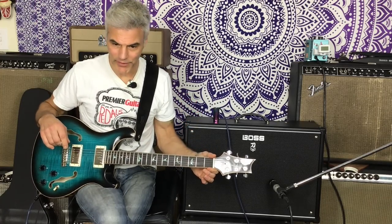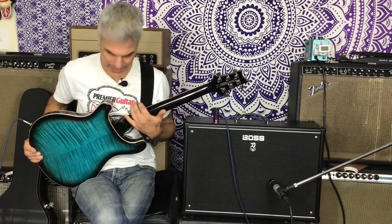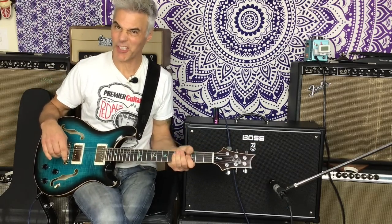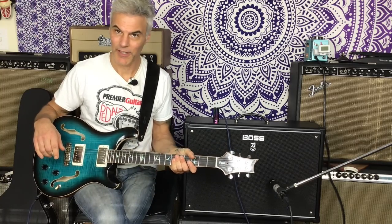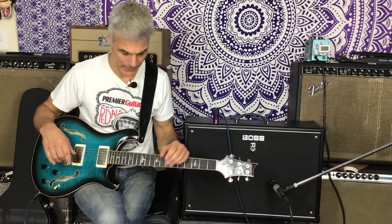Nut width is 1.7. The neck is mahogany. It's glued in, and they describe it as a wide, fat shape. But to me, it's not particularly fat. It's actually really comfortable. I think of fat as kind of baseball bat-ish, and this just kind of fits my hands. And I do like the wide. It seems like a very comfortable guitar to play.